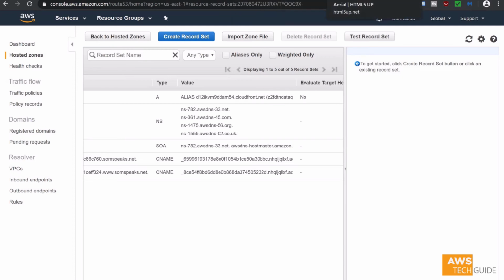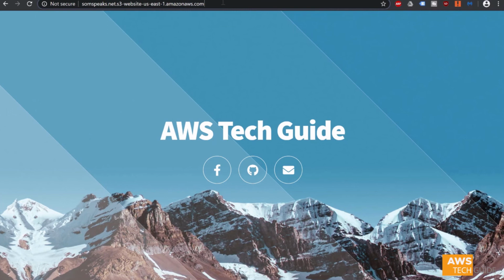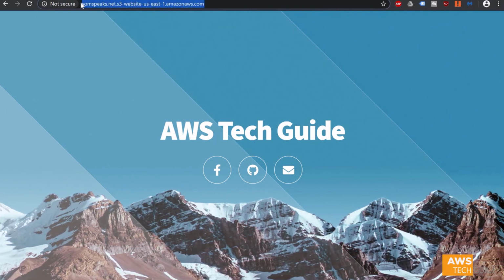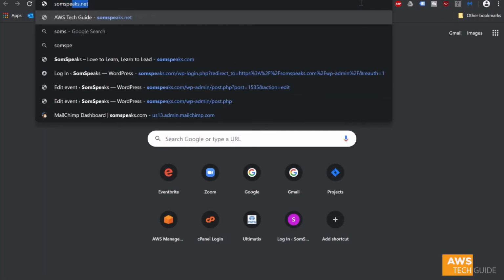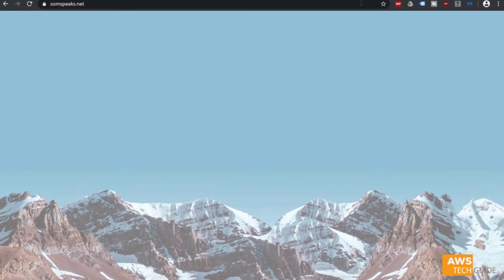Okay, now our goal is, as earlier, to get our website we had to use this long website URL, but we should now be using somspeaks.net, our domain name, and let's see how it works. Great.